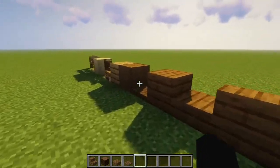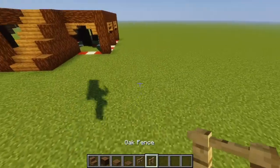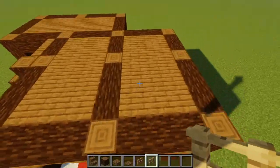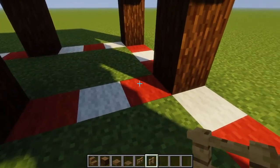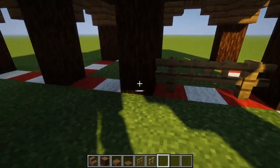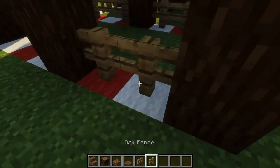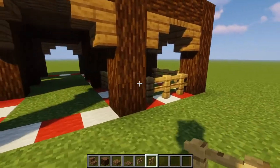For the bottom, we are going to place our oak fence and oak fence gates. We're going to come down here and in this little back section right here we're going to go under it and place some oak fence. To the right and left, we're going to take our gate and place it in the middle. For this two block gap, we're just going to place two oak fence, and then around it place our oak fences all around like so.